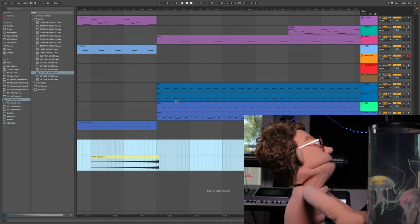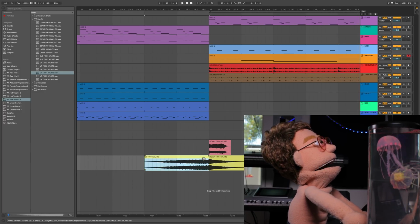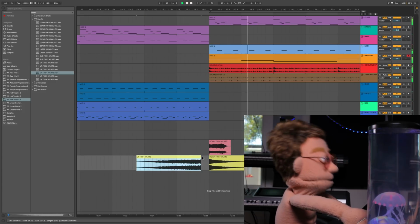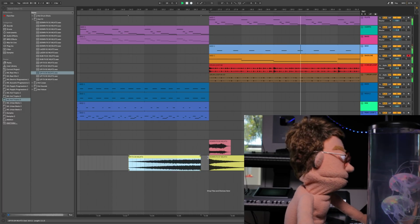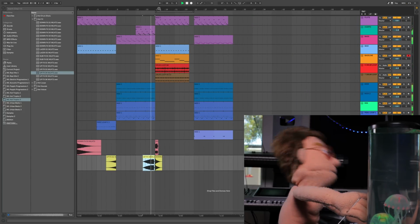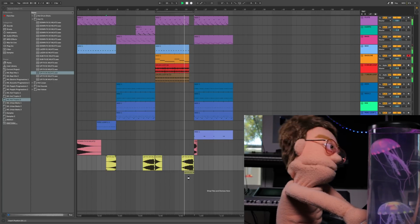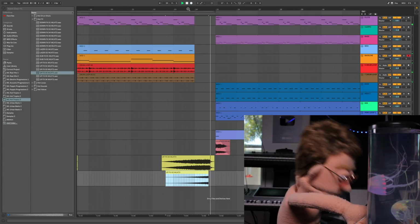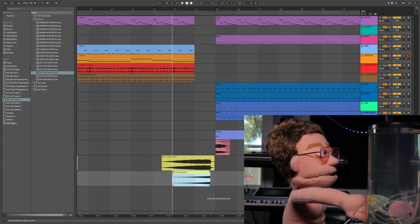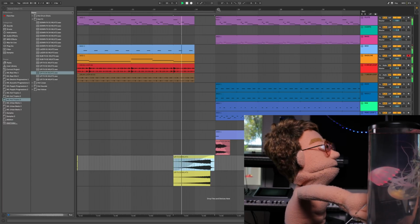Let's take all these, zoom in right here, use Command Nudge just to send it back. Now I'm just going to cut off this last little bit because it gets a little loud at that last moment. Let's see what else. Let's have this cut off on the floor. Grab this effect and paste it right here too. Let's just drag this one over a little bit. Boom. We could start this one right here. And we could start this one right here because it begins a little bit earlier than the beat. I like to redo the fade just to blend it in back.